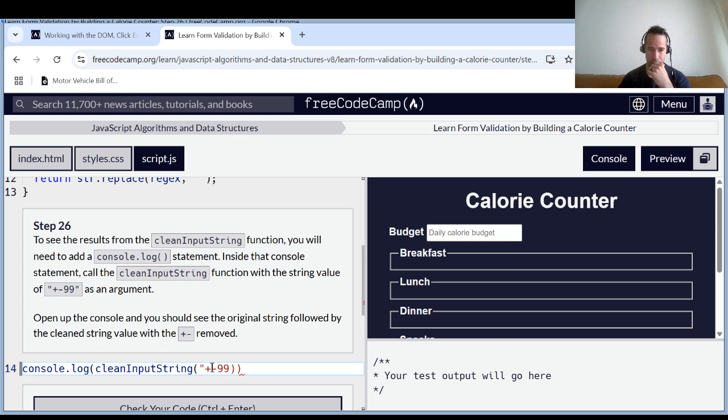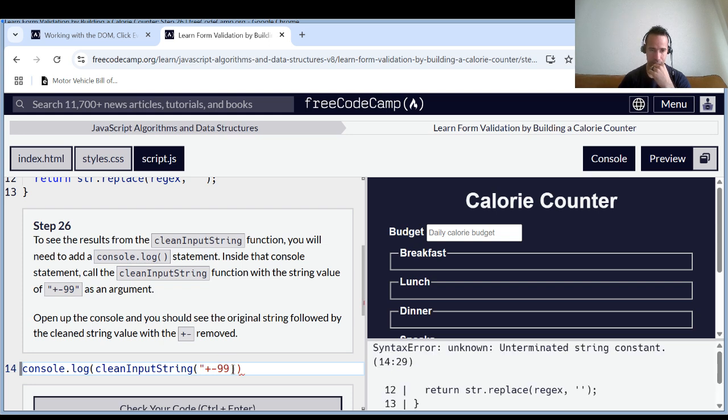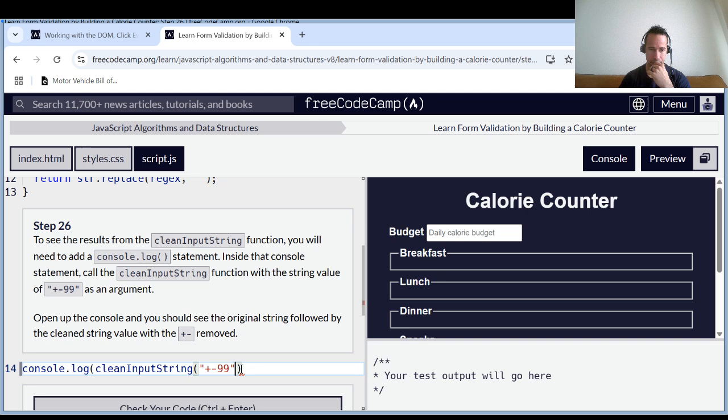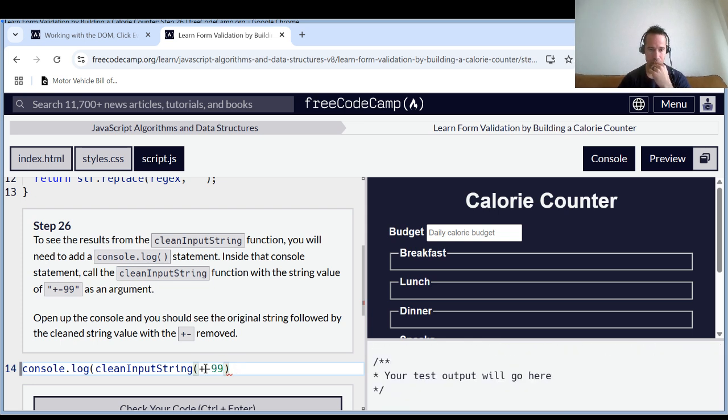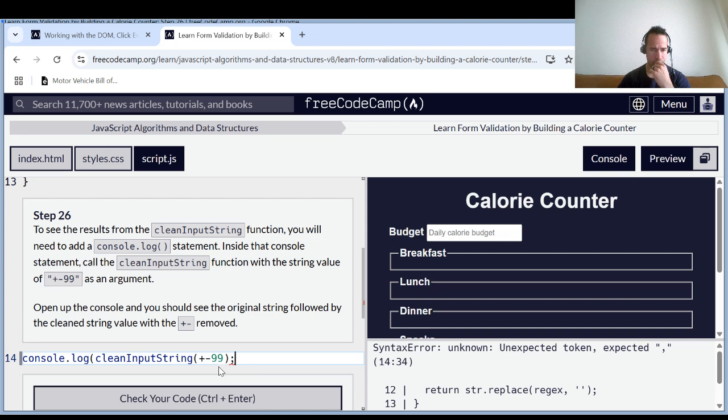Do I just put it in the string? Plus minus 99? No. Oh, but yeah, this needs to. Whoops.